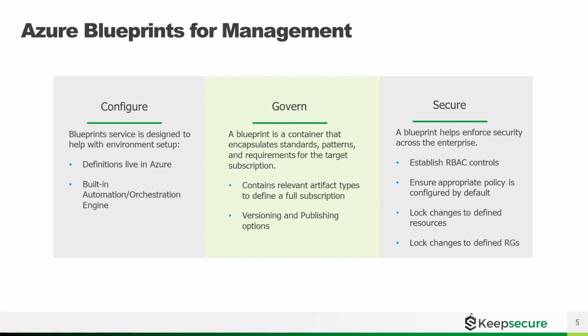From a govern perspective, Azure Blueprints contains all of the artifacts required to describe a target subscription, from policy to resources to role-based access controls. Further to this, Azure Blueprints has the concept of draft and publish versions of blueprint definitions, allowing users to create effective rollout and rollback strategies. Blueprints can be deployed across multiple subscriptions and managed independently through assignments. This allows for managing subscriptions at enterprise scale.